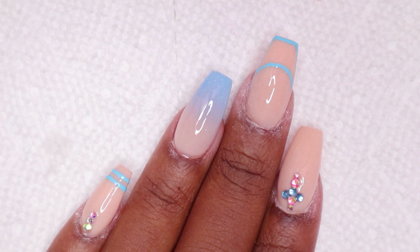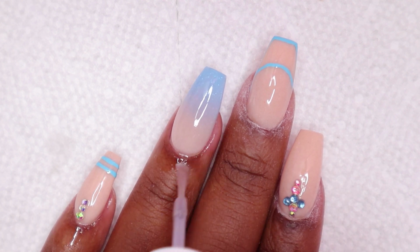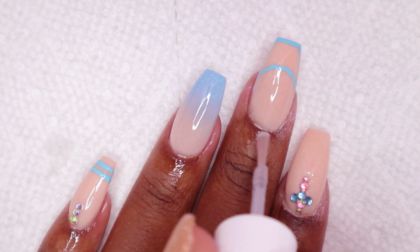When the nails cool down, I apply my cuticle oil to rehydrate my skin and nails, and this is the finished look. So let me know what you guys think of this dip powder nail design.